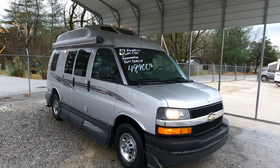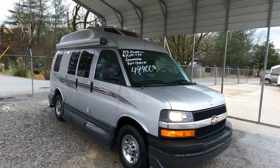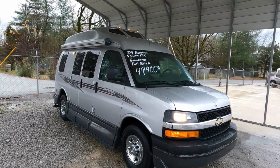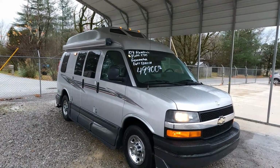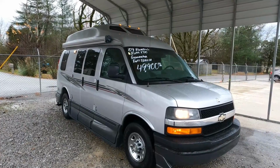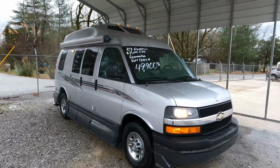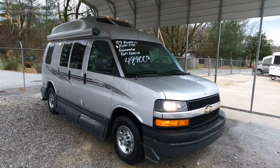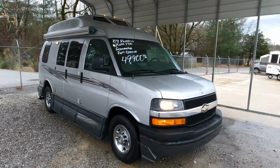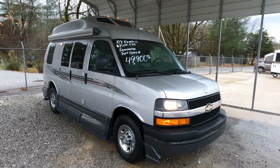Now, do you want to tow a 30-foot boat behind this thing? Or a 30-foot travel trailer? No. Even if the specs say you can, you don't. Trust me on that, guys. It will be a white knuckle ride if you tow something huge behind a Class B van. I'm just telling you from experience, guys. But they are great if you're towing a little Saturn, Honda, you know, car or something like that, or even a small SUV, you're fine.